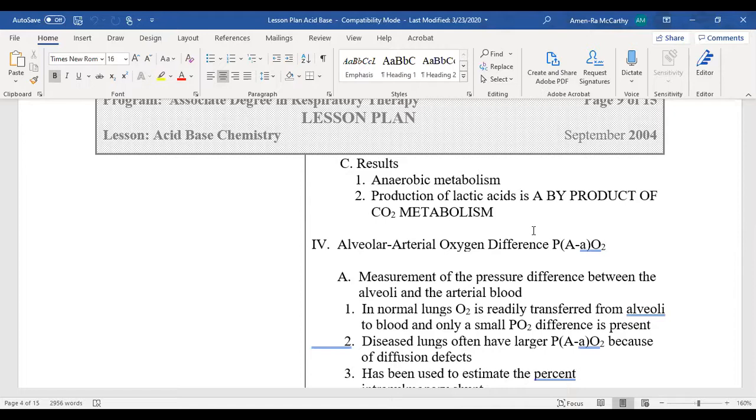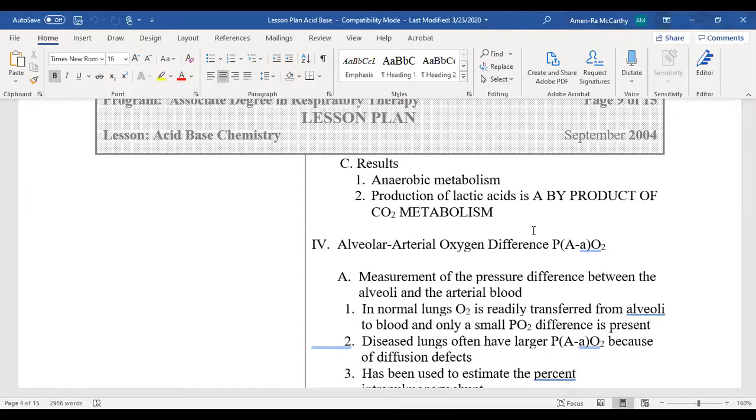Regular aerobic metabolism. Aerobic means with oxygen, right? When we use oxygen and we burn it, we talked about the RQ, the respiratory quotient: oxygen consumed and CO2 produced, right? When we start burning glucose and oxygen in our normal metabolism, we produce CO2, which is okay. We send it to the lungs to be expelled, okay?